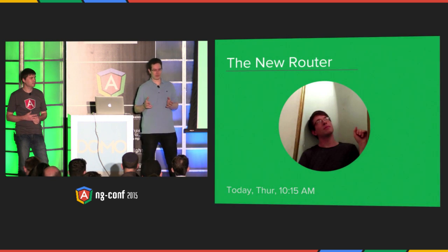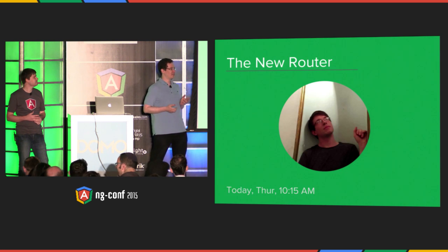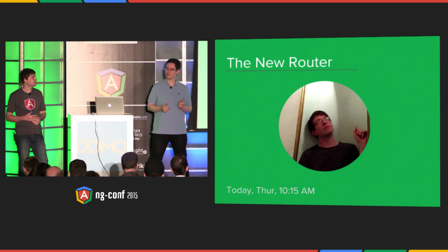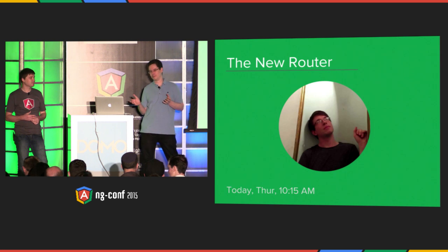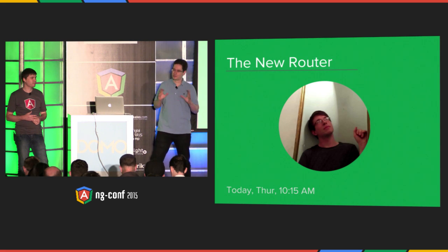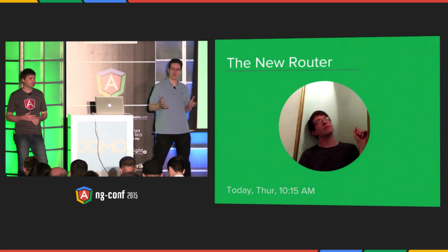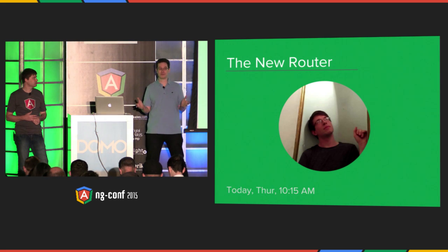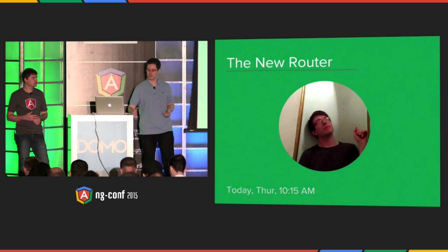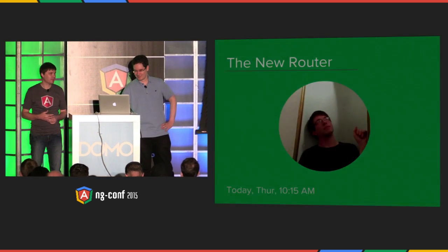One is the new router. This was, Ray, Brian, sorry, Brad and Igor said about this. Brian will have a presentation on this later today. The new router really fixes a lot of the issues that you are struggling with. It takes a lot of feedback and a lot of improvements from other projects that also solve this. All right, so Brian is just speaking after us, so just be sure to attend it.